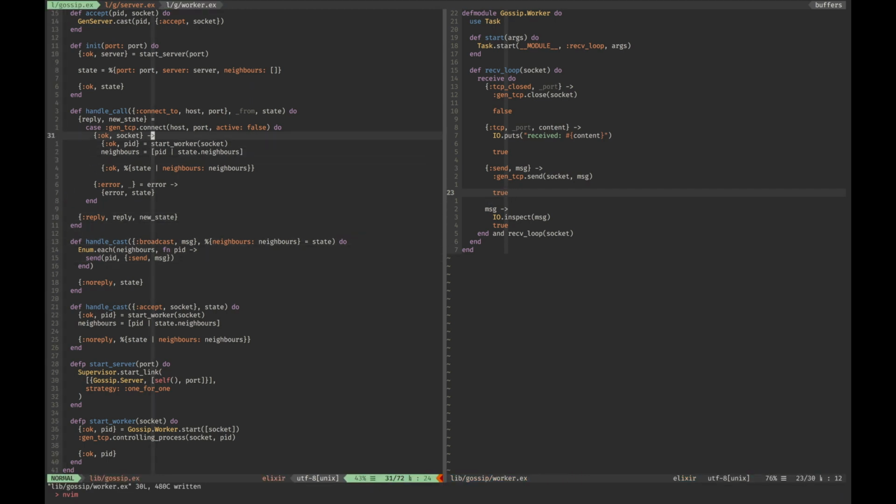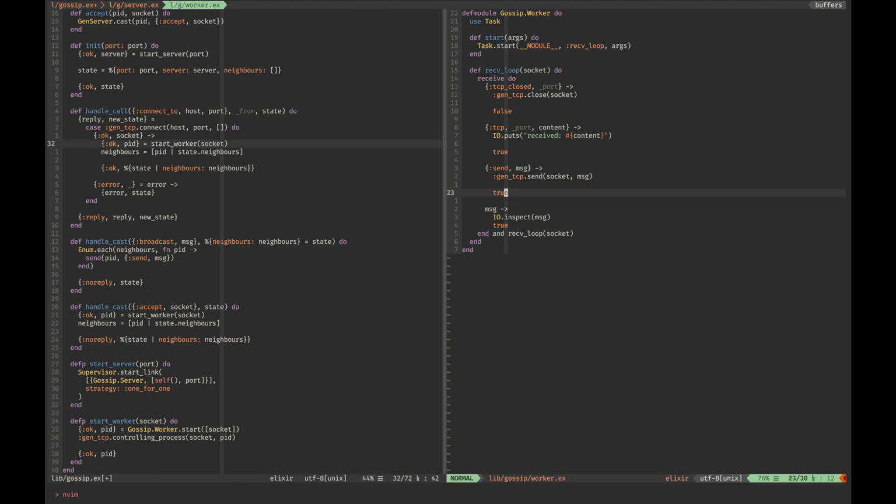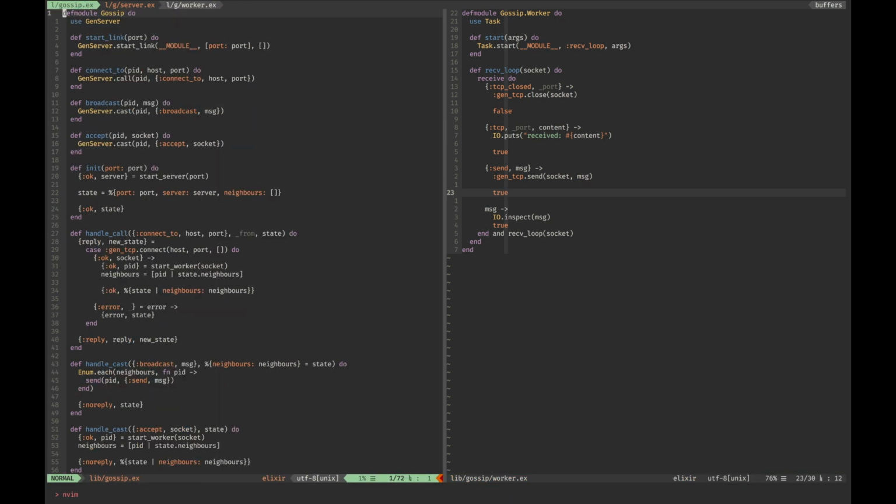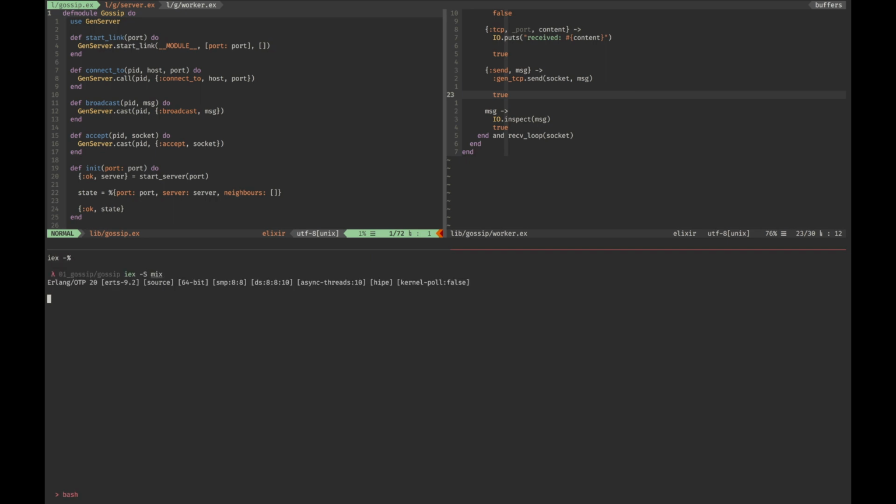Now we need to remove this active: false from here, because if we kept active false, then this socket would be running in passive mode, and we would be passing a passive mode socket to our worker, which is supposed to be running with active sockets. So let's just remove that, provide the default options, and leave it to be. Let's call IEx, no warnings, which is good.